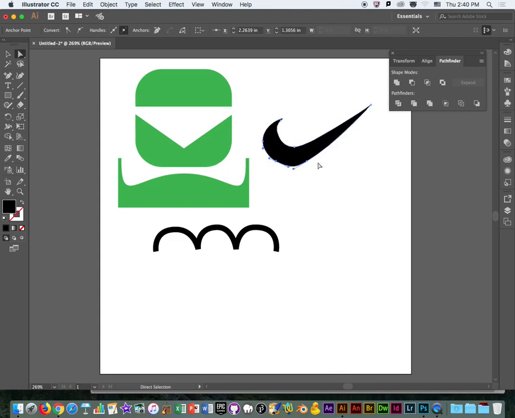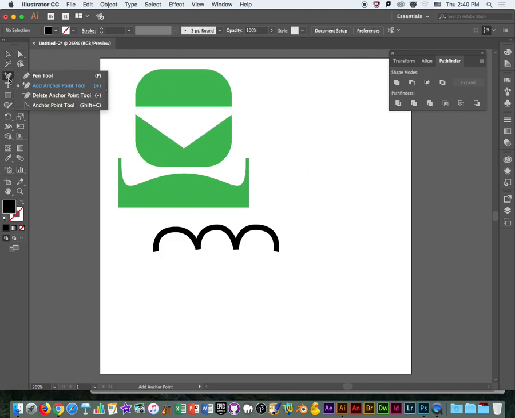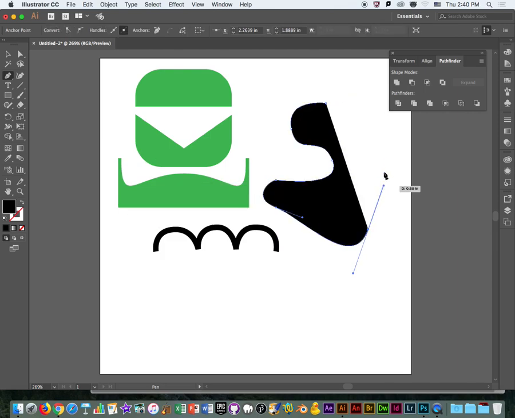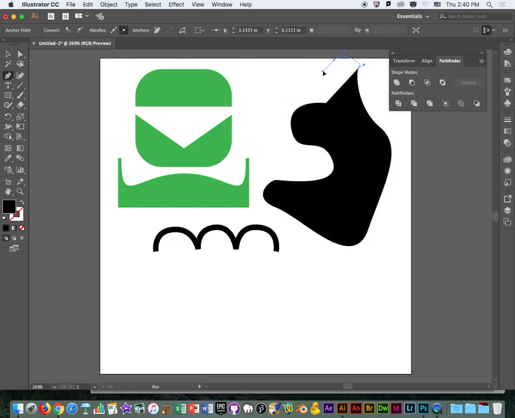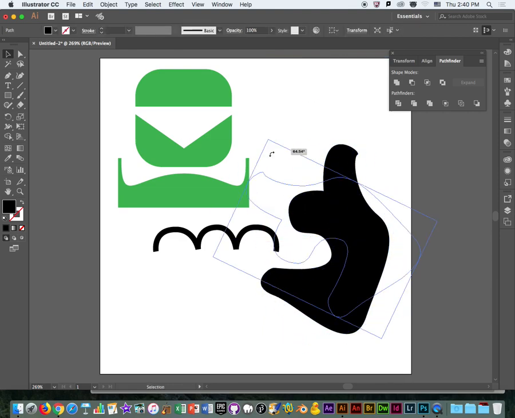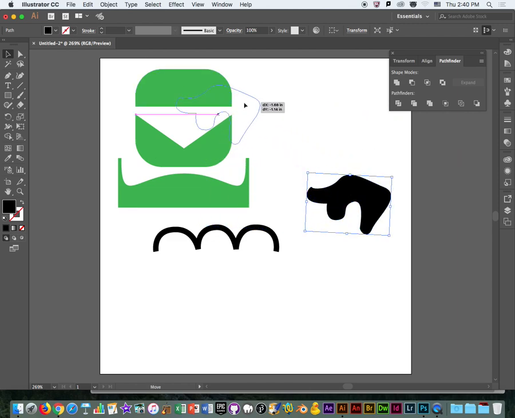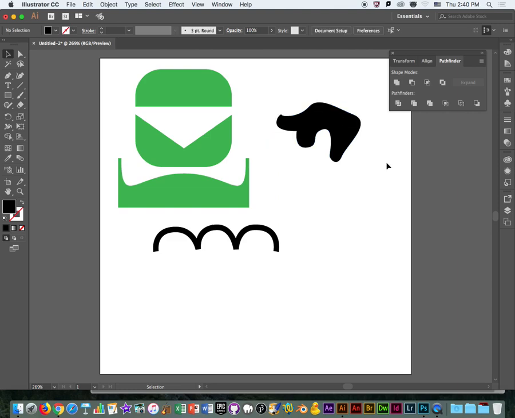Sometimes it just takes a while. I'm not going to sit here and do this forever. But that's the pen tool. If you are feeling brave enough to do that, then you can use it. You can draw more unique kinds of shapes and then go back in and manipulate them. Grab that and use it to cut or whatever. It kind of looks like a hand or something. All right. Any questions about this?